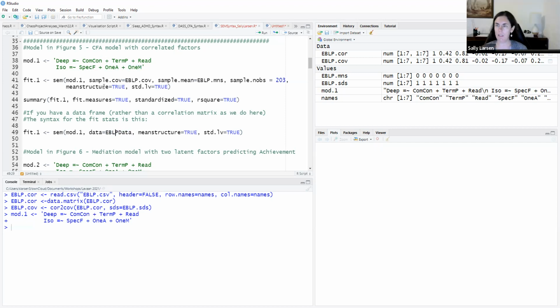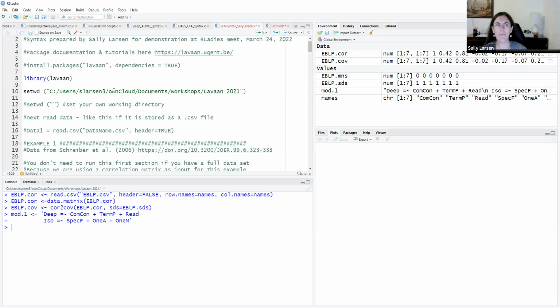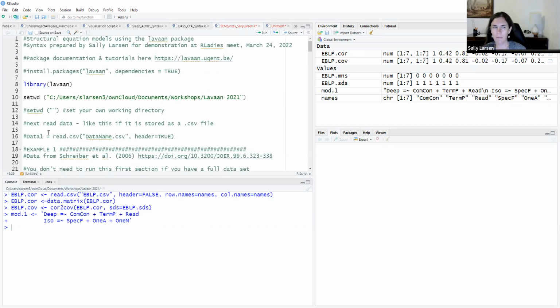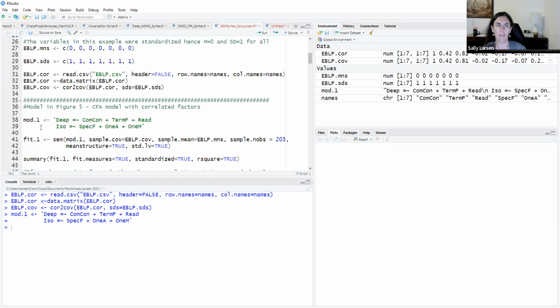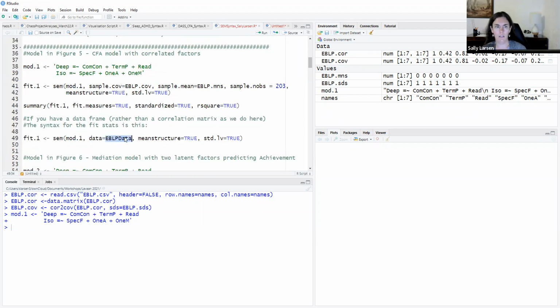So it's just the same as in other applications where you would extract your data and turn that into, I'm not very good with the language. You do this. Here is data 1. It's read this CSV file. It's this data here. Header equals true just brings in those variable names. And so that data 1 might be what you then put down here in this line of syntax. I'm just going to change it because it's just an example. So my data equals data 1 that I've just brought in earlier with these variable names.